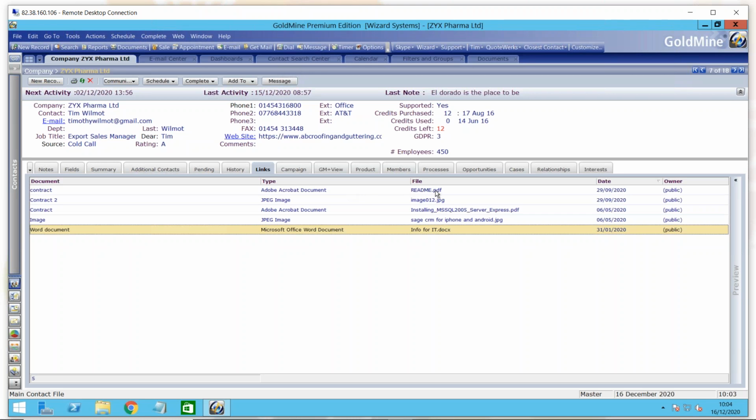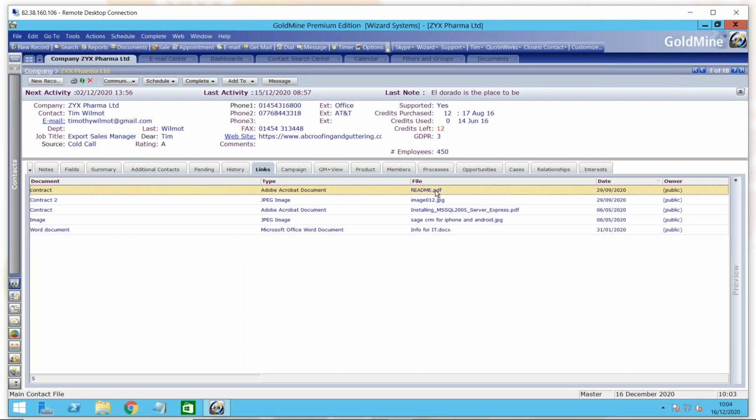It saves you time. So that document is referenced on that links tab there, and you can create these by selecting new from the local menu, or you can drag and drop from your Windows Explorer onto the GoldMine pane, and that will create the link for you automatically. Quite a quick way of doing that, dragging and dropping.